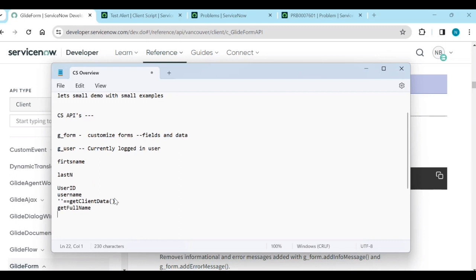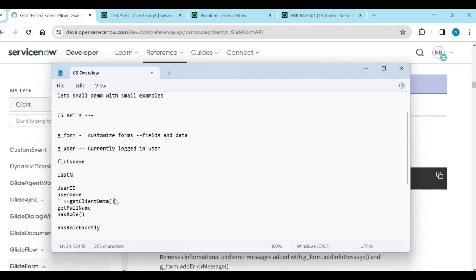If the login user has a role, we use hasRole. It returns true if the login user has the specified role or has the admin role. Also there is hasRoleExactly.